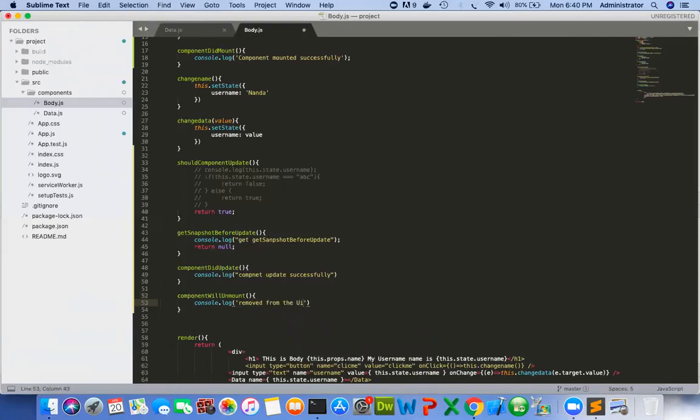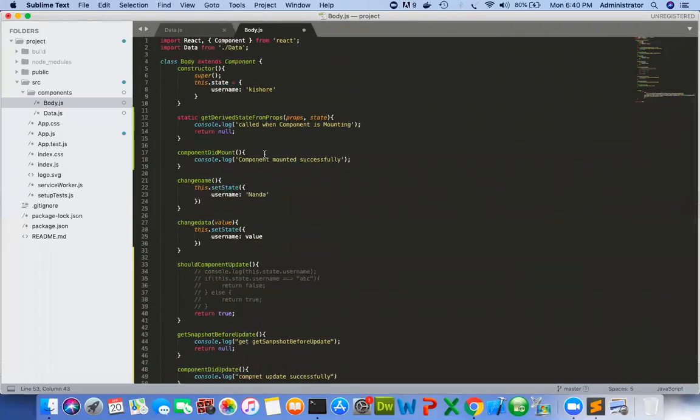These are the component lifecycle methods we mainly have.